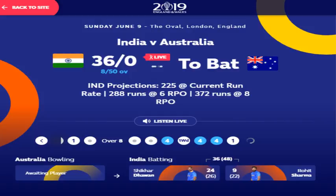Pretty sure someone of the unaware quality would have just kind of let the ball go by. It probably raced across this fast outfield, and maybe could have been 3 there, but he cut the angle off well. He knows this ground well, having played for Surrey. Cummins bowls and it's defended by Rohit Sharma out into the offside with a straight bat, and it concludes the over.